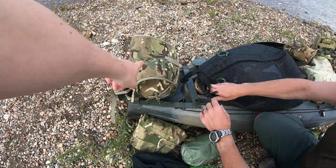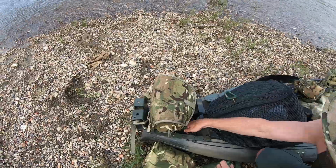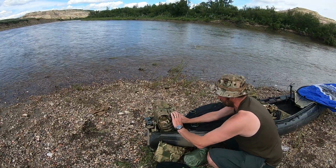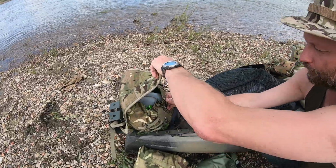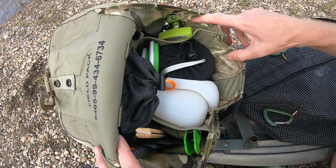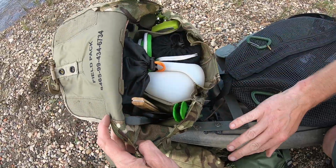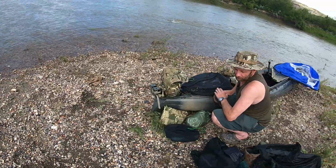And what's in here? This is our kitchen kit, which we keep close at hand, because if you pull over, you don't want to have to go through all your other stuff, so we keep it very close. Just a little clip here, pop that open, and it velcros up, and then of course all the imaginable stuff you can have in a kitchen kit. So, wine glasses, cups, a cooking pan, knives, spatulas, all that good stuff. Very good. There you go. That's kind of the boat of that.